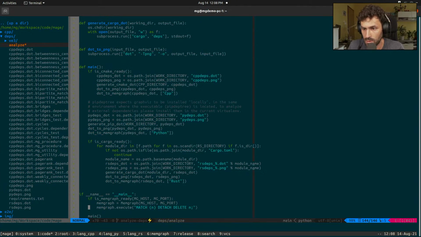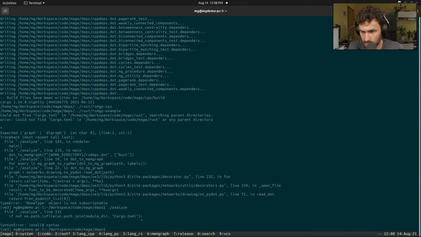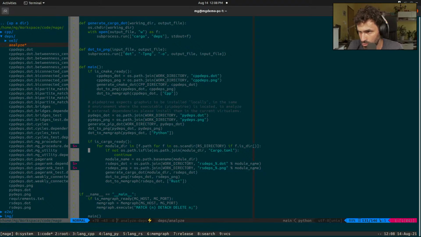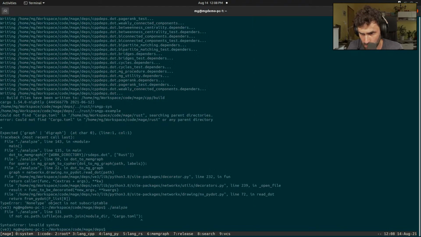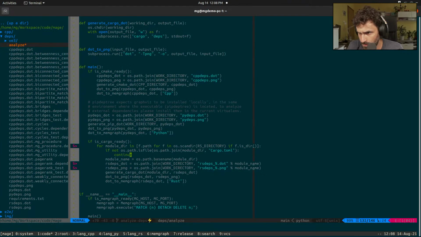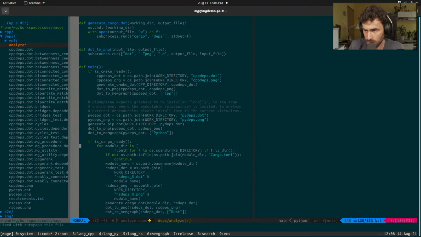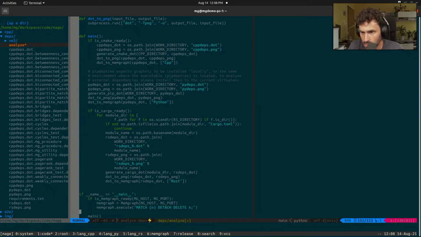What did happen? My format completely lost the control because I have a mistake here. Let's run it again. Oh, this is horrible. Formatting. I really don't like this.